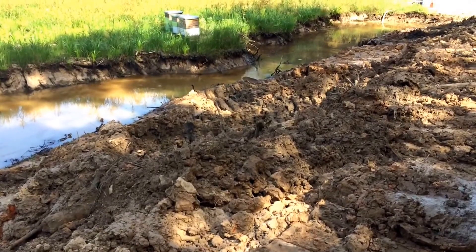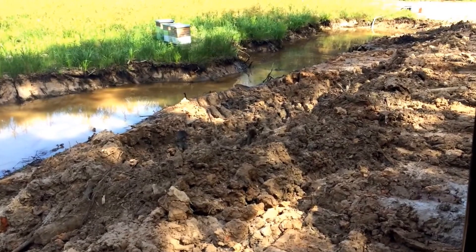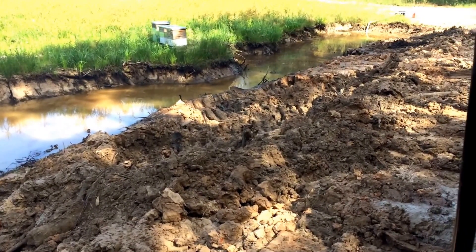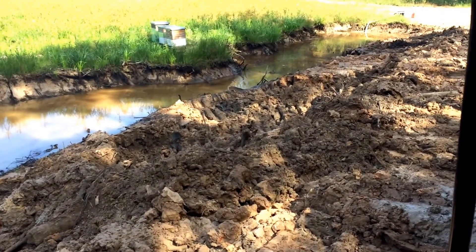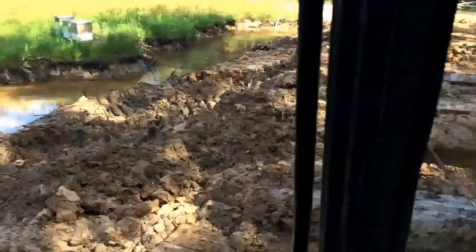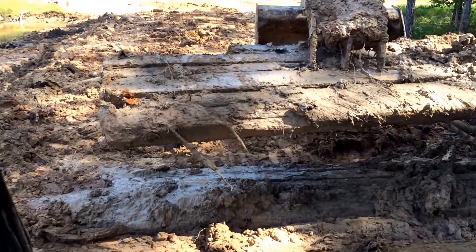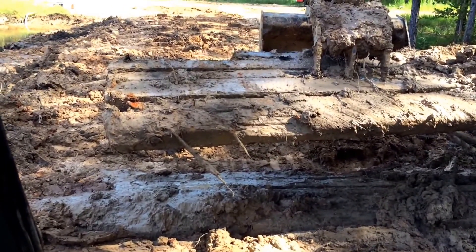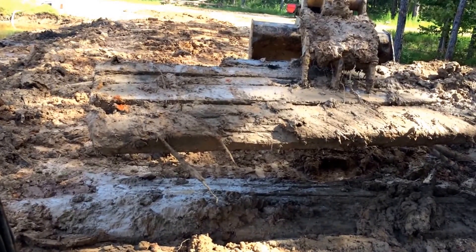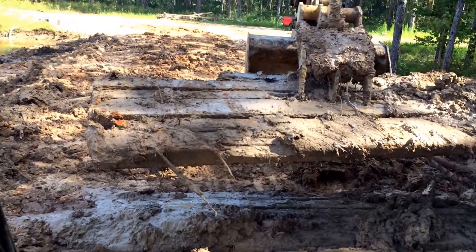That was basically excessive road and I scooped a lot of it up and moved it back behind me to where I got stuck to fill all that hole in. Being able to have these mats to run back and forth — to actually have a road to drive on so I can drive over, get a bucket, drive back, and dump it — means I'm not just limited to what I can reach from where I'm sitting. I'll plop this mat down here on the end. These are the last two I just fished out, so like I said I'm 12 for 12, which is awesome. I'll run back out to the other end where I'm building new road and start getting it shaped up and get that water off of it.